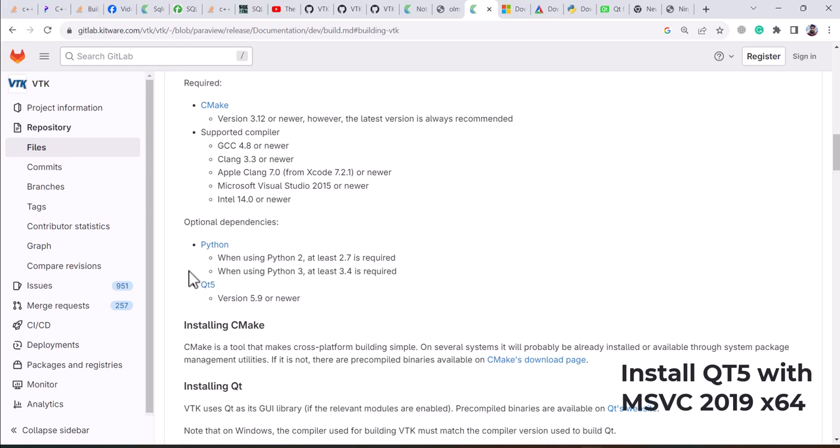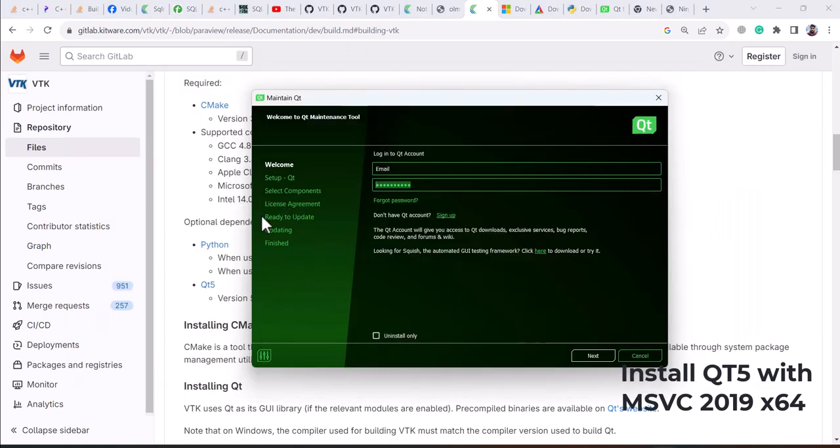There could be Qt6, and there are some repositories of Qt6 and Qt4 available, but you must go with Qt5. So install all the components of Qt5, and don't check any boxes of Qt6 and Qt4, because we only need Qt 5, right?